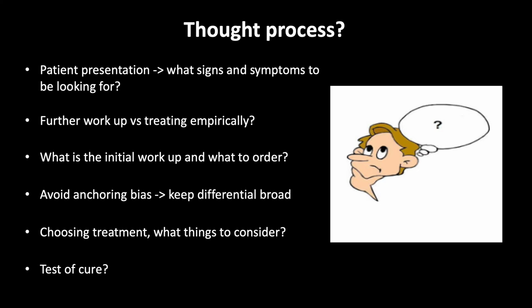And when choosing treatment, know what are the common bugs that cause a urinary tract infection and the different antibiotics that are recommended first line that target those suspected bugs. Also determining, is this patient presenting as a complicated urinary tract infection versus uncomplicated, because then that's going to help choose the duration of treatment. And then knowing your patient at hand, does this patient warrant a test of cure after I've completed the treatment of a urinary tract infection?